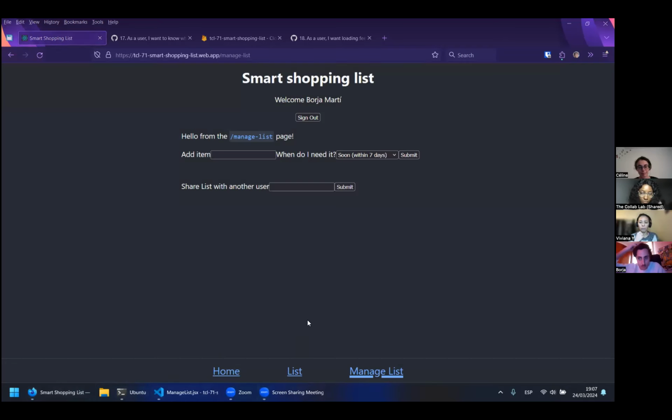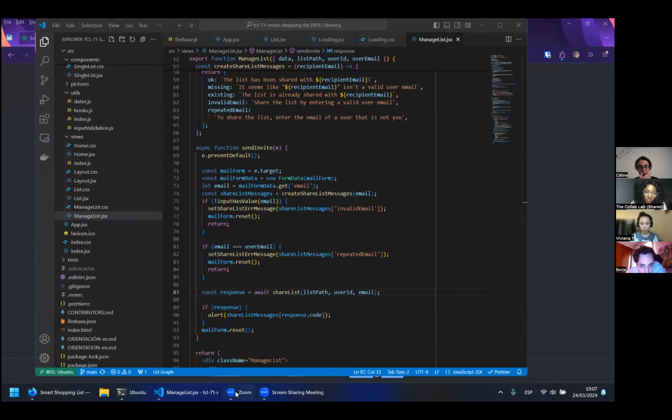But maybe we can look at the code. Viviana, yeah. Okay, sorry. One sec. Yeah, I will share the code. It's weird because I also tested it myself and it was working on the app. So maybe I can try again if you want. Sorry, I don't have the option for the entire screen.